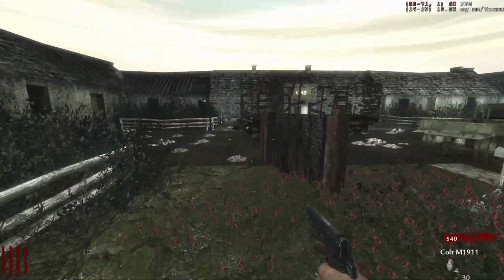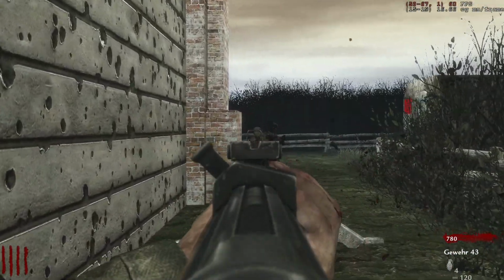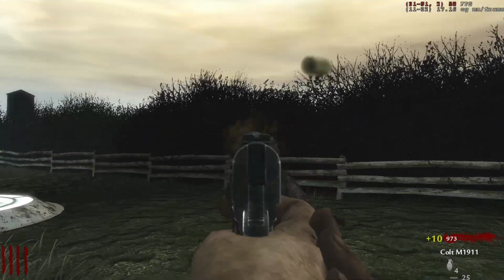Am I mad? Not really. Okay, I almost just ran straight into that guy. That zombie was like, I don't even need to do any work. This man almost just jumped straight into me. Alright, insta-kill, don't want you. Here is the teleporter pad, by the looks of things.